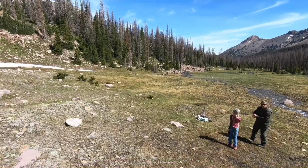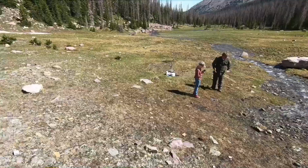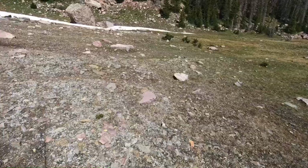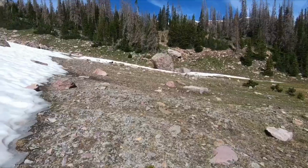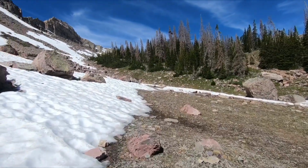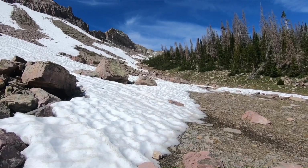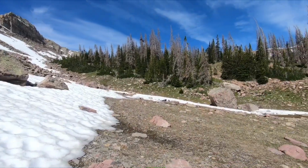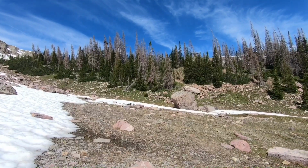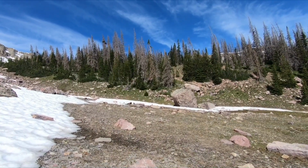So the Bear River starts, one part of it starts right there and it ends in the Great Salt Lake. So that water there has quite a journey to make. So we're gonna go right up this little draw right here and circle around, and that other lake should be right up above us here. You might run into those elk again. Half of them turned left and half of them went right.